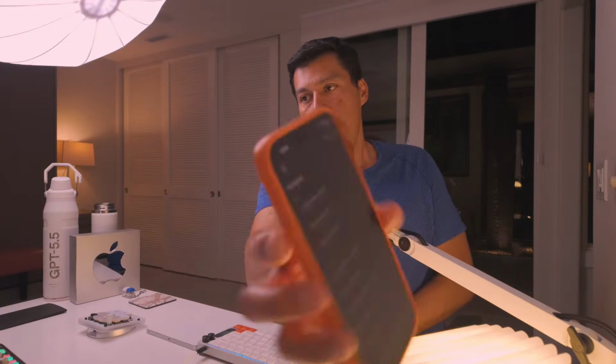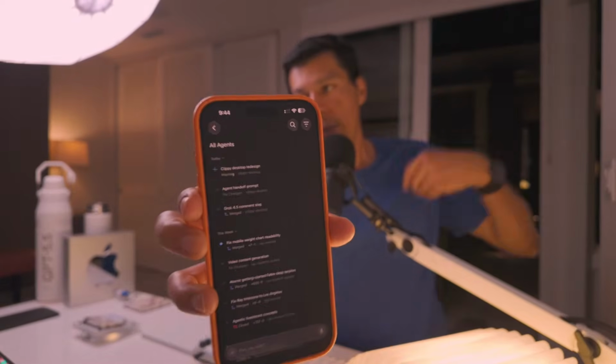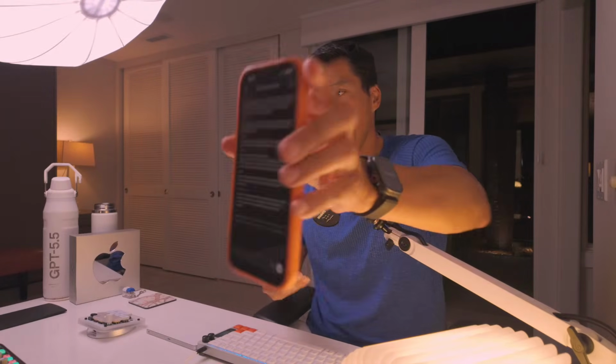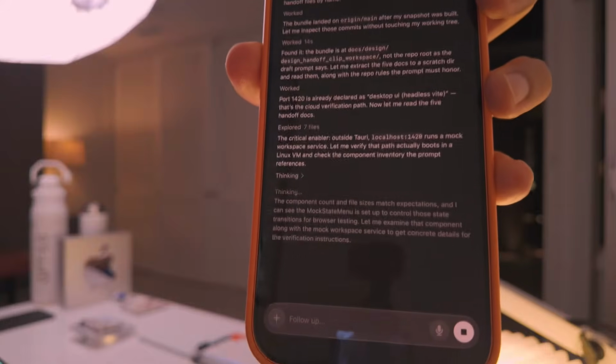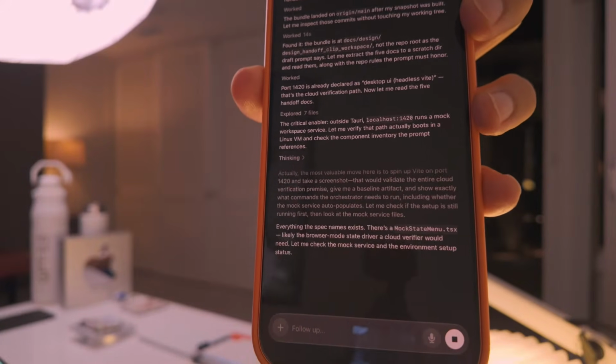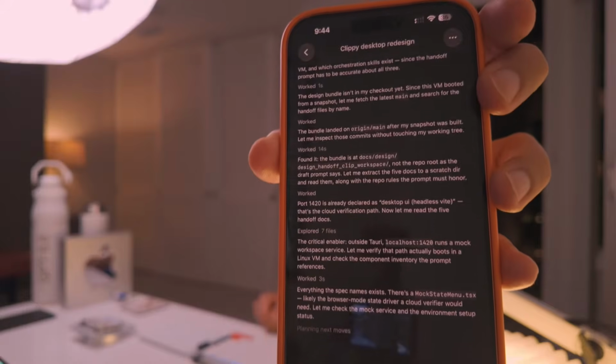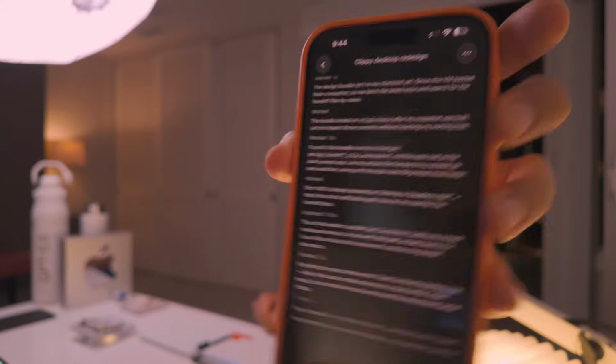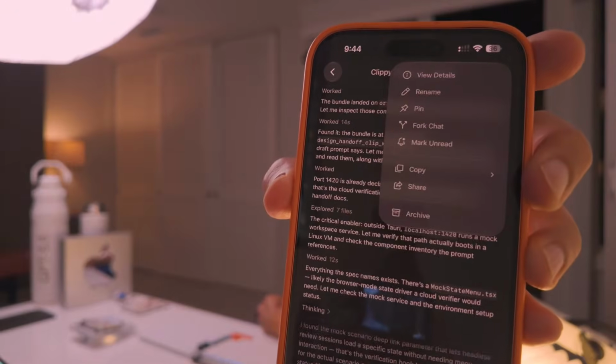And I can see, if I just tap all agents, the current agents that are working. This is really cool because this is my favorite part. I like to be with family, be with friends, go to the beach and stuff. And you can see what's actually happening right now. In real time, we're getting a sense of what's going on. You can just follow all of your progress through here. And if you want to see what's going on with a computer or anything like that, you'll have other options on the right-hand side.